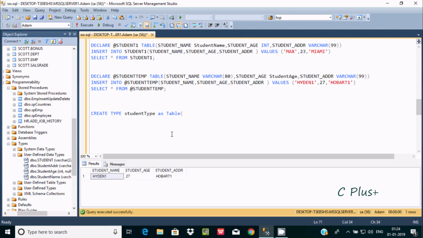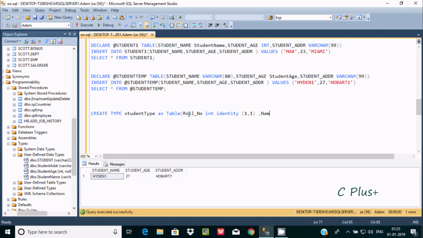So for a student the most essential thing is roll number, name and address. So roll number is the most important. So first I'm going to give the column name roll underscore number. So this should be integer type, and you're going to give identity column. About the identity column I already discussed in my previous videos. So please go through the previous video.